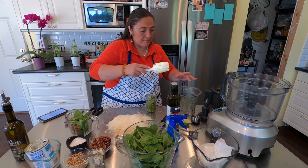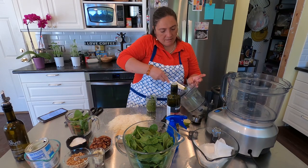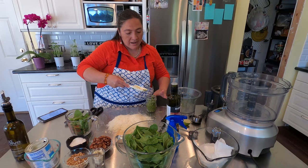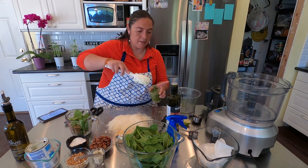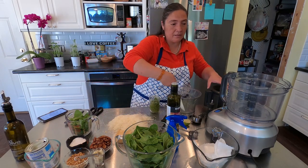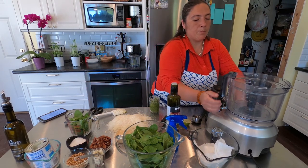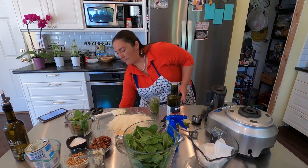I mince the garlic and keep it ready, already minced. Without the little root end — because that root end is bitter, and that goes for all your cooking, not just pesto. Anytime you use garlic, trim that little end off. I'm going to put this over here; my beautiful food processor is going under the counter.